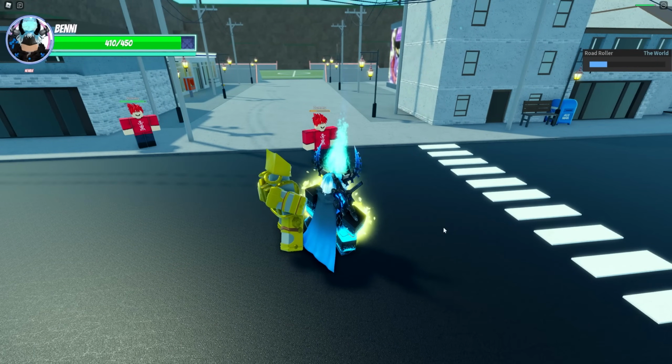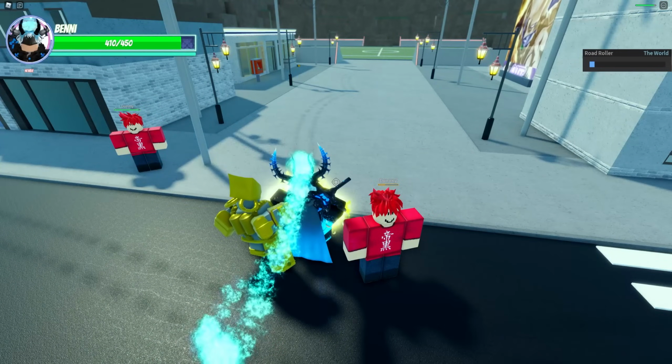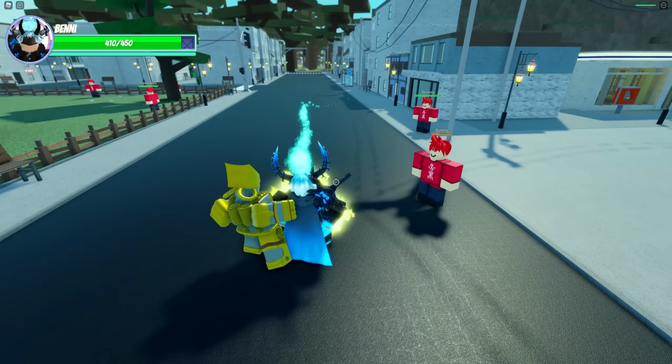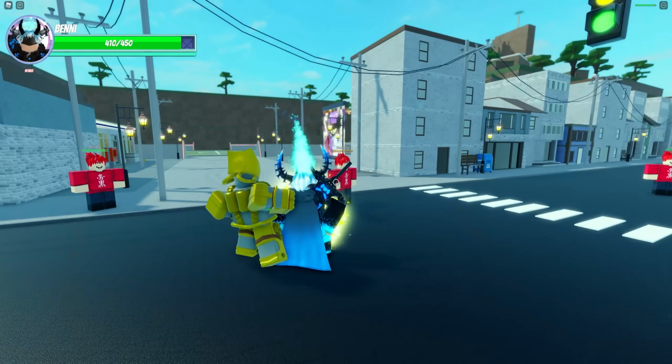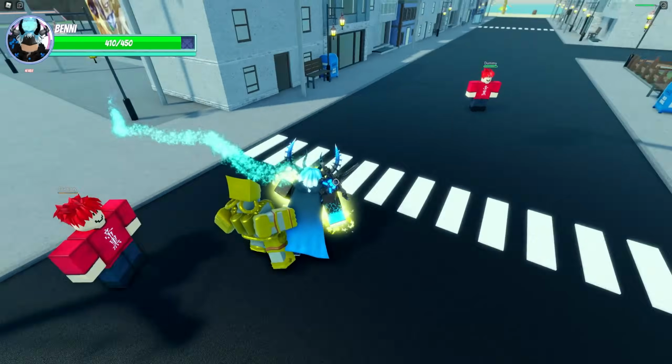That's Roller. You have to be close to them to use it. You have to touch them. It's like a small dash forward. And let me show you if you miss. I miss it though. I can't use it again. The move doesn't work. The move doesn't work. Alright, I don't know what's up with that.